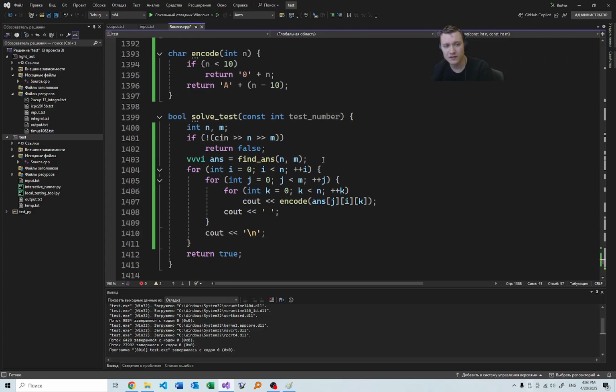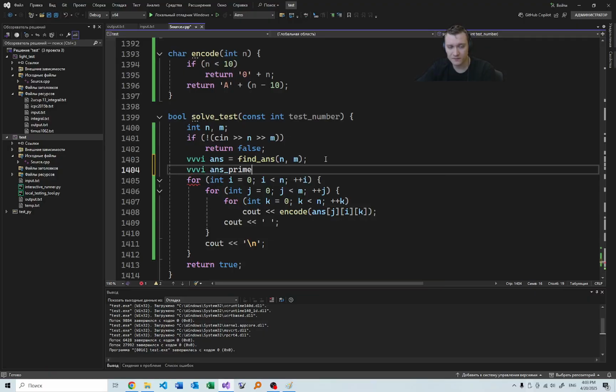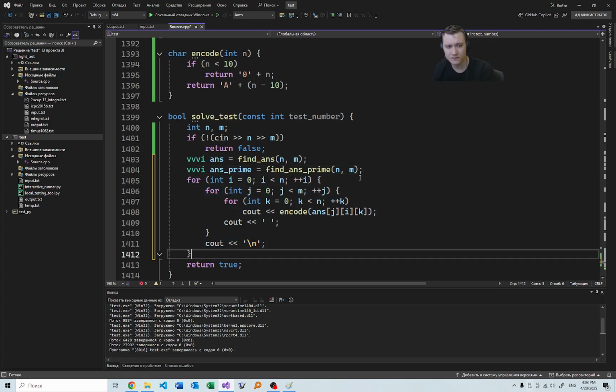So okay, let's say that vvi ans prime equals find ans prime of n, m. Print both of them.